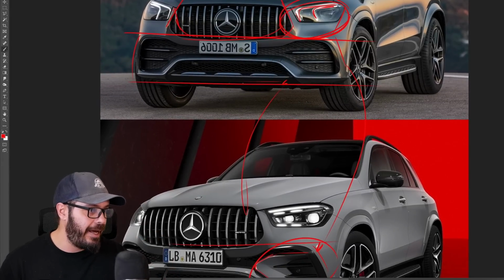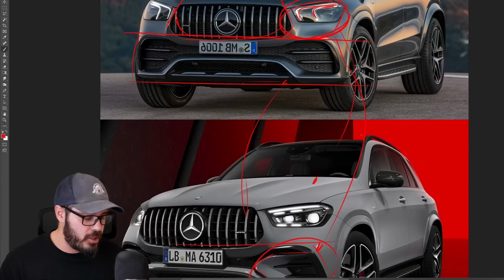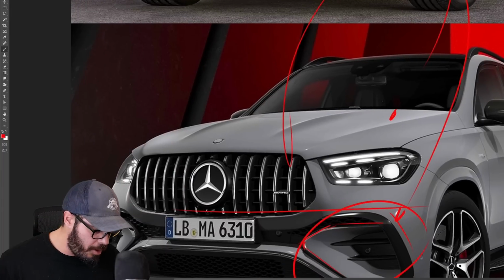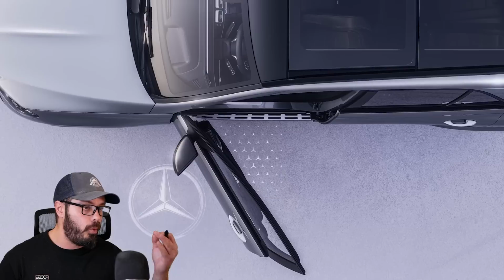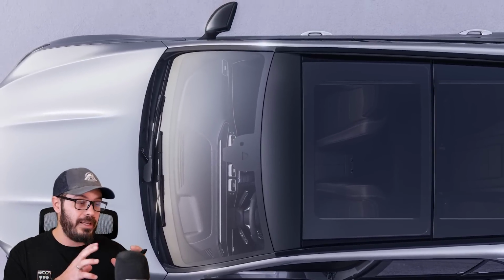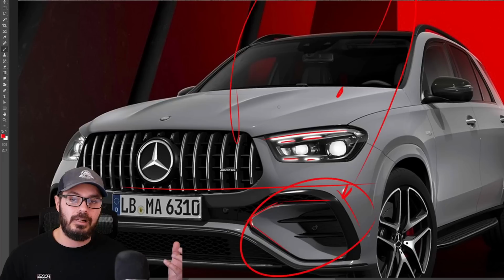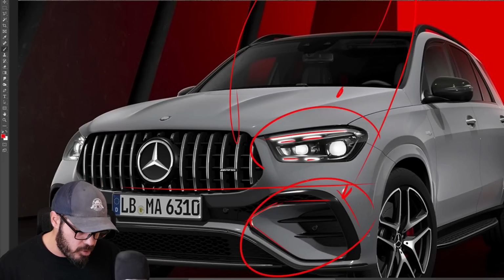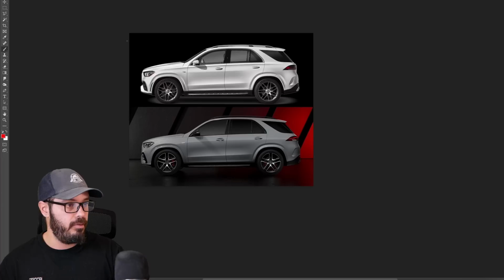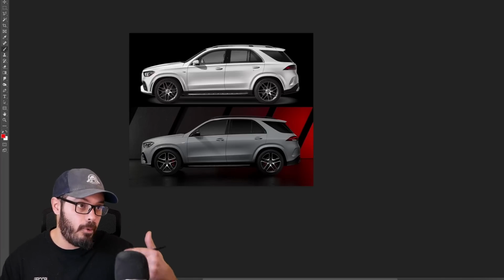So you have new headlights. This E-Class styling, or E-LED with two light bars, is gone, and now we have a bit more complex design, but with all these elements in it, it still has a pretty clear identity in the front face, and I think that is important. Even though with these proportions you can't really mistake it for anything else than a GLE, when you add some strong graphics and details like that on the front end and the rear as well, you hammer in that identity even more.